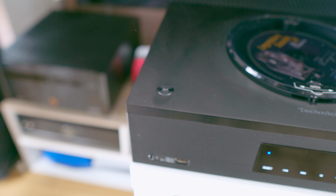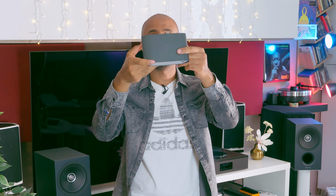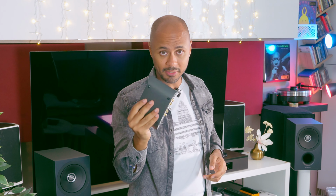I have to say that I was actually not disappointed by the phono stage of the Ergo Audio, but the first thing you probably want to do when you buy a turntable is get a good phono stage. Also something like this, the HiFi phono stage, highly affordable, review coming soon. Something like that will give life to your turntable. Anyway, I didn't need to test it in this configuration because the phono stage of the Technics worked absolutely great. I really like it.